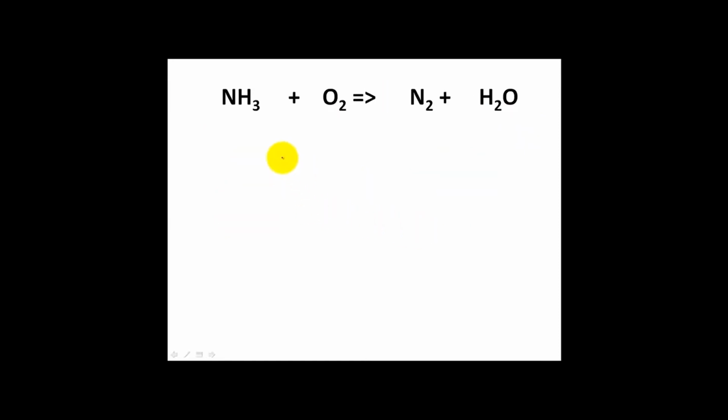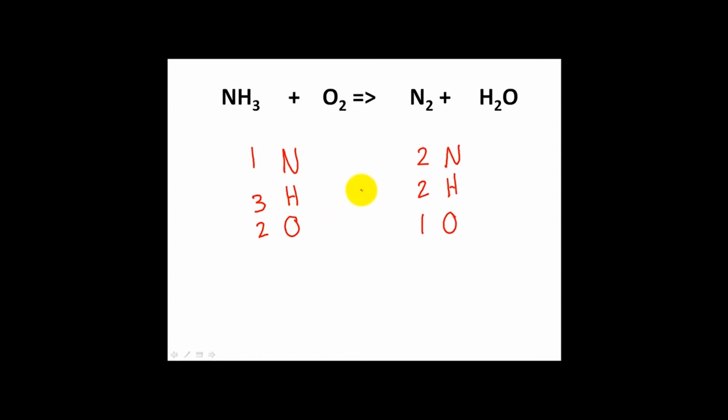In this problem, I'm going to make another atom inventory. Why don't you press pause, guys? Please press pause and just try this problem on your own. Even try the atom inventory on your own, too. I have 1 nitrogen, 3 hydrogens, 2 oxygens. I have 2 nitrogens, 2 hydrogens, 1 oxygen.